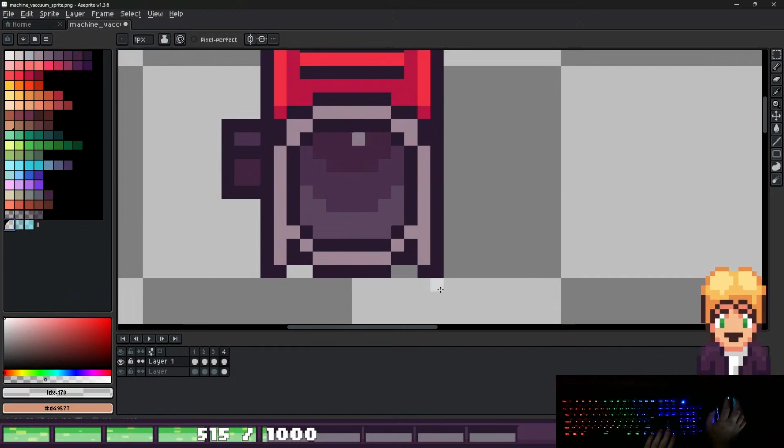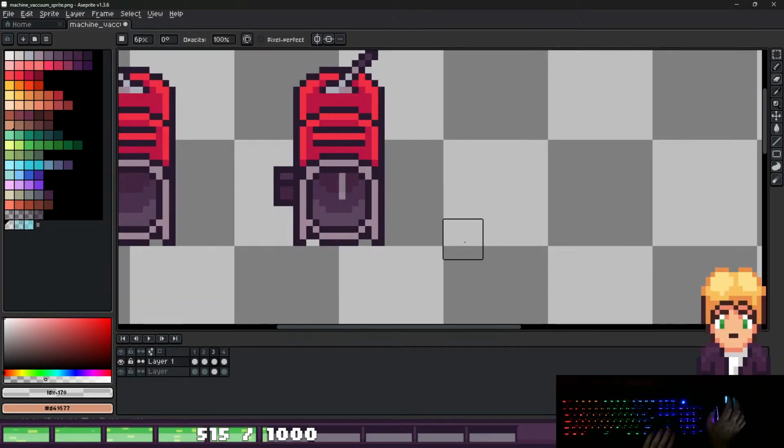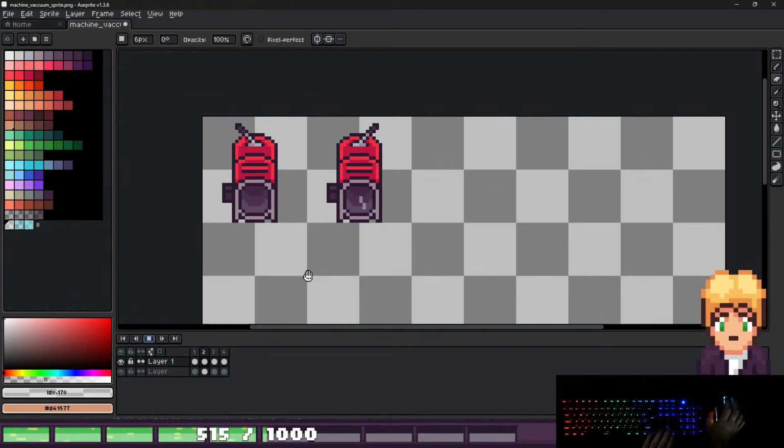From here to here, it's just there. I'm not sure if this is too jumpy. But this one looks not right. This looks like it's too much already. I think this is fine.